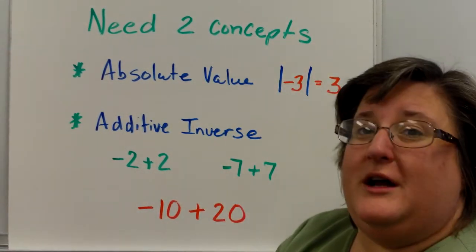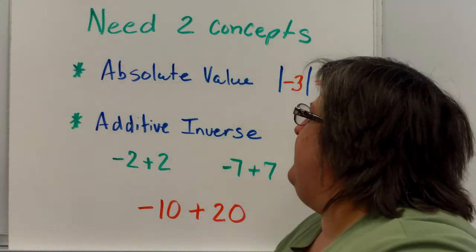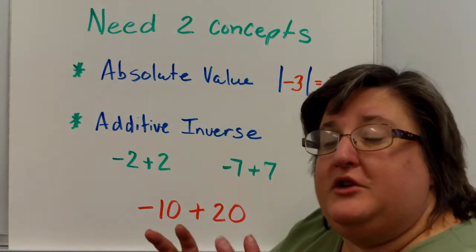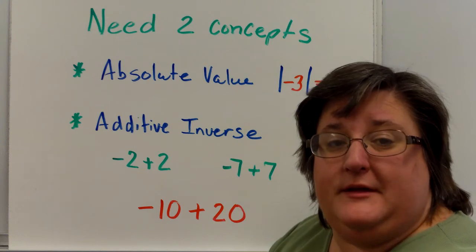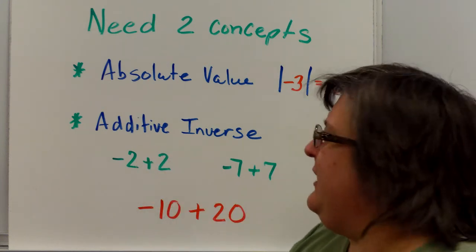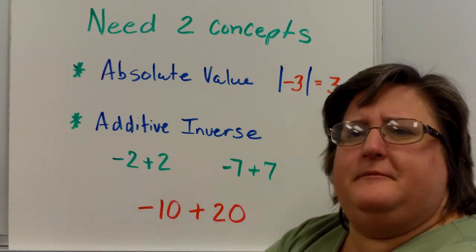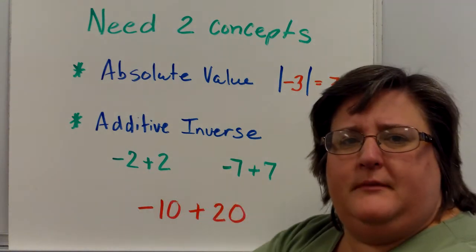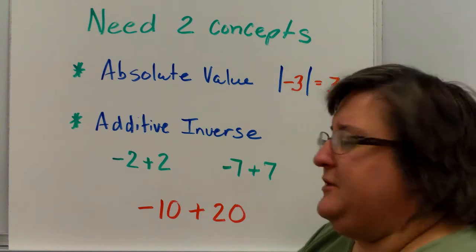Now, there are two concepts that we sort of have to make sure we have in our head before we go any further. One of them is absolute value. When you talk about the term absolute value, it wipes away the positive and negativeness of the number. The second is additive inverse. Remember that a negative and its opposite add to 0. So -2 plus +2 is 0. -7 plus +7 add to 0.